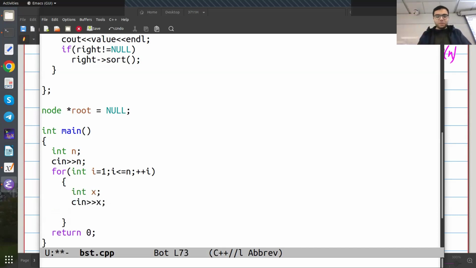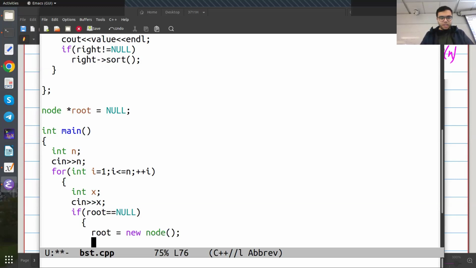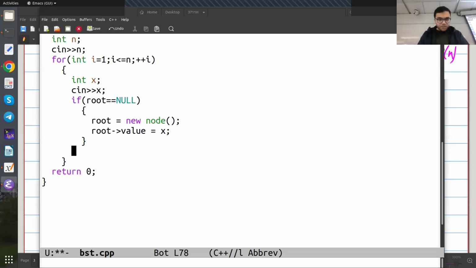But the problem is that initially my root is null. So I don't really have a tree. And if the root is null, I just create a new node. And I say this is now my tree. And then the root's value would be x. That's the first insertion. Nothing special about that.